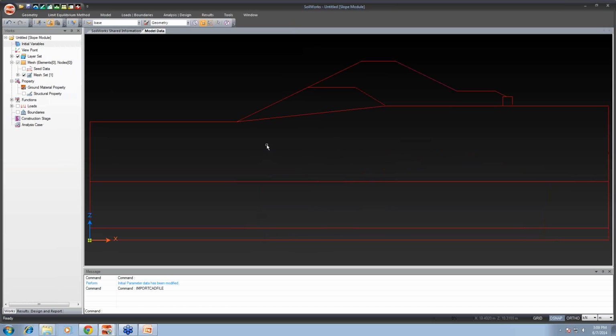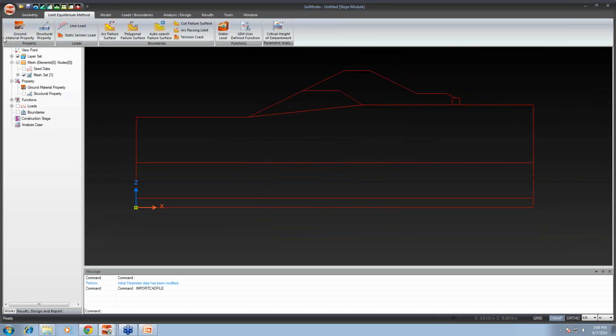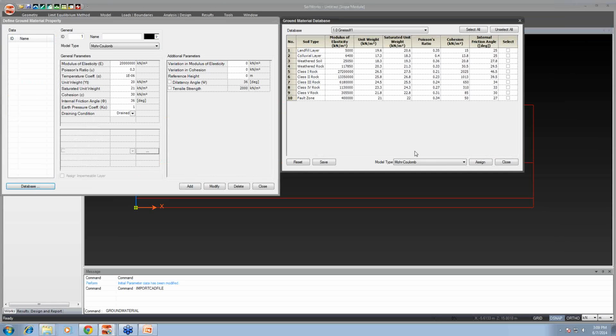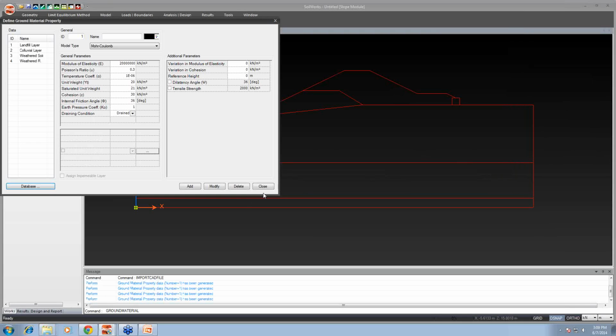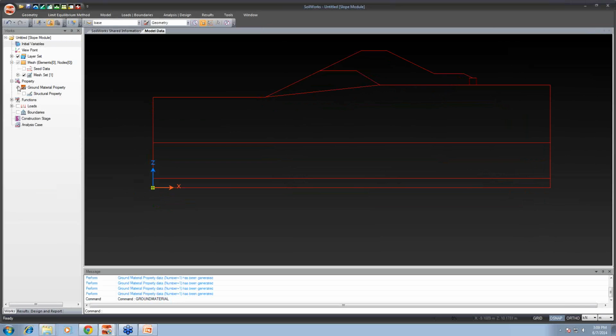Okay, but now since I'm going to perform a slope stability analysis, I will define a limit equilibrium property. In the database, I'll select limit equilibrium properties, and I'm assigning a few layers for my model. Just for the demonstration part, I'm using a few of the layers.